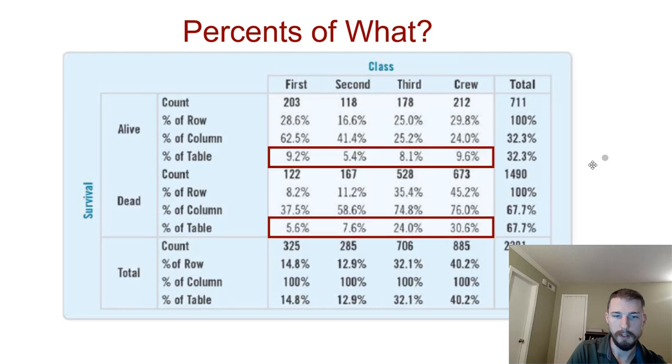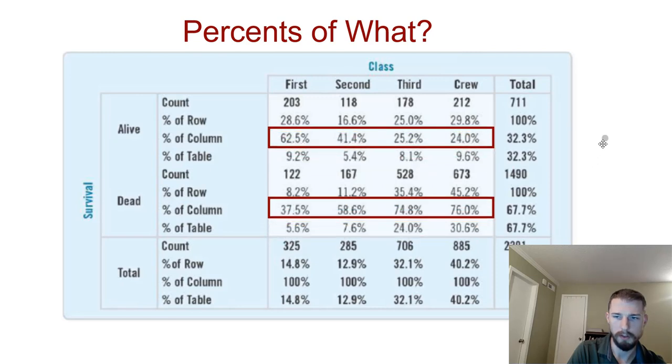And then the next one is the percent of the column. So now our 100% is in the column. So of all the first class people, what is the distribution of survival across the class? What's the survival rate for first class? So 62% of all first class people survived, meaning the complement of that, that's the word I was looking for. Anyway, the complement of that would be the death rate, right? So if 41% of second class survive, that means the complement, or 100 minus that value if we're looking at percentages, would be the death rate. So the survival rate was 25%, so close to 75% died. See how this works? 25%, 75%, you get the whole thing.